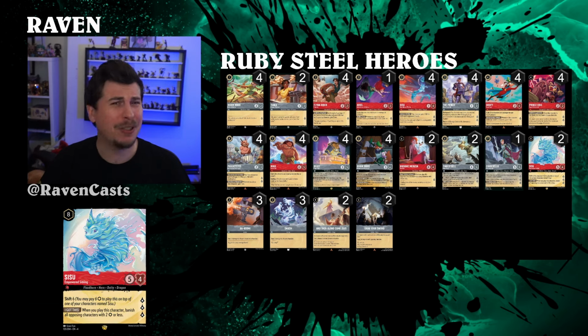Again, I was originally running 4, but 4 uninkable 8 cost in this deck was very spicy indeed, even though you can shift them. So I did drop it down to 2, and they are there to just sort of blow certain opponents out of the water, right? If you do get to shift the Sisu on 6, then in a lot of matchups, you basically clear their board, which is very, very powerful.